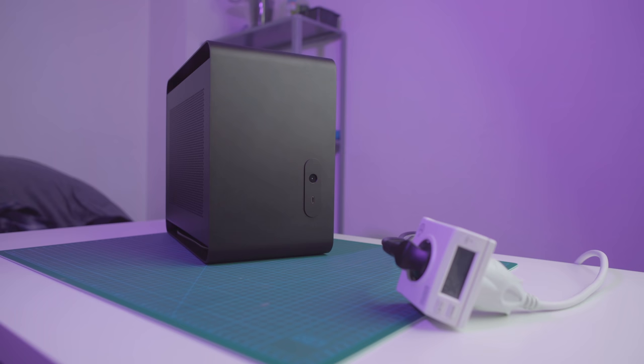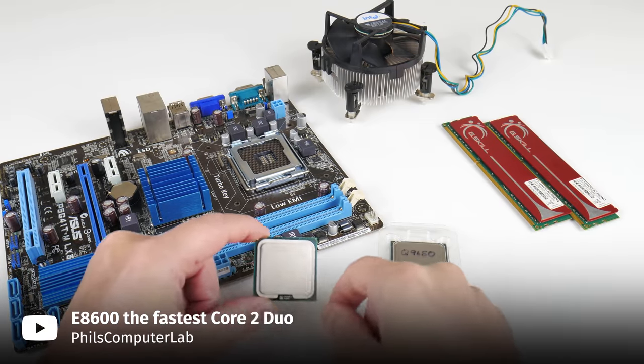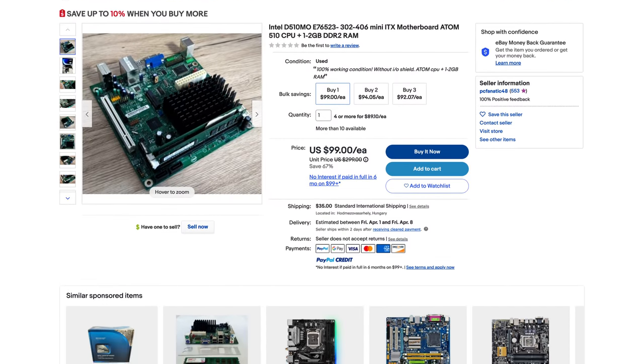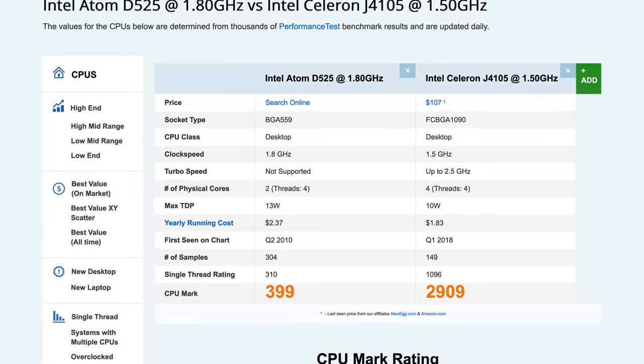Basically any computer with two or more Ethernet ports will work, but here are some tips for choosing better hardware. First, it should be energy efficient. You can repurpose an old Core 2 Duo or Sandy Bridge machine, but do you really want to run an extra 40W appliance 24/7? Also avoid DDR2-era Atom SoCs — despite being small, they can consume as much as 25W at idle. Whether newer efficient hardware offsets its cost depends on your electricity price.